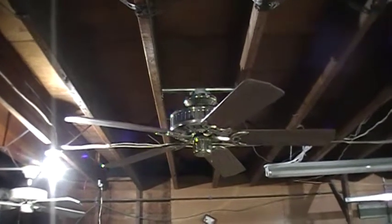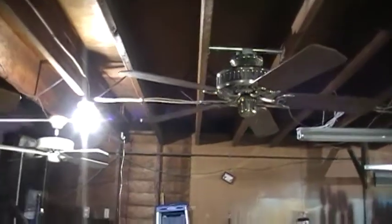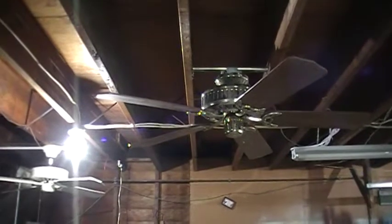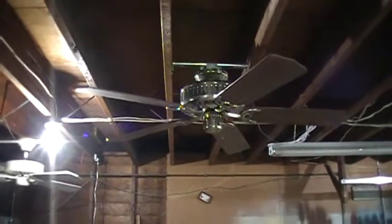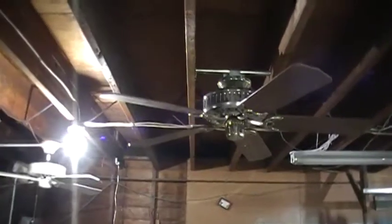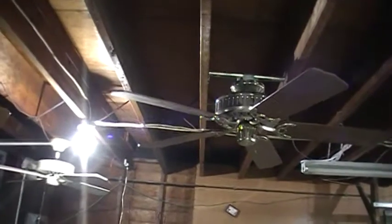The other fans had the bronze finish — or iron, whatever you call it — the one that was popular in the late 90s. I don't think manufacturers make fans with that finish anymore because you can't get matching lights for them. I plan to put a light on this one as soon as I assemble the blades.